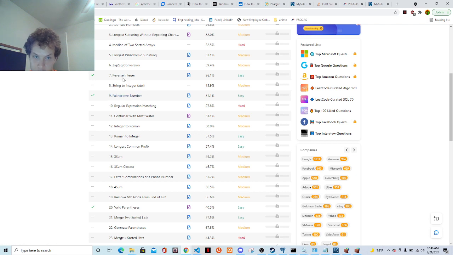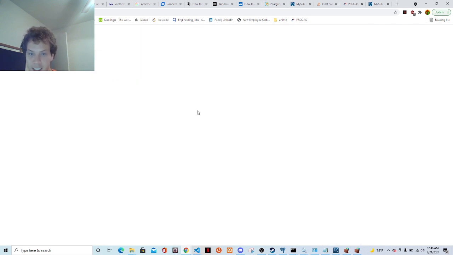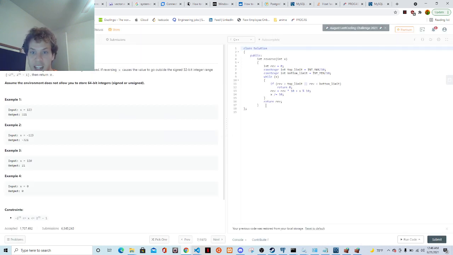These two were very similar. They actually used the solution from reverse integer and palindrome number, but I also looked up that solution, so I was like, oh, hey, this is how you solve this. I had gotten a solution that would work for the most part. My only issue is I wasn't sure how to handle this 32-bit sign part, making sure it's within bounds and returning 0 if it's not. I couldn't think of a good way to handle that.